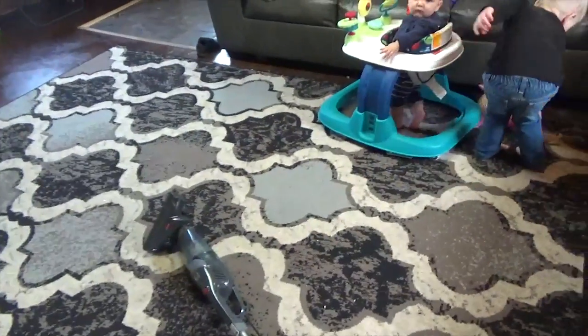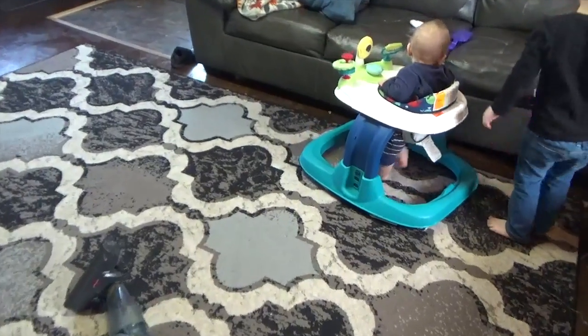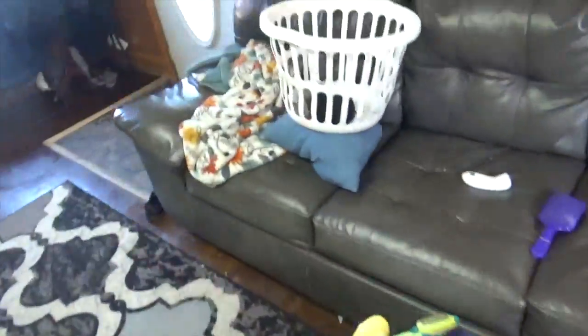Are you going to use your new sweeper? Uh-oh, we missed one, didn't we? Here. I'll put it over here with the toys. So there's still some cleaning we need to do. But that's all for today's Messy Monday. It really was not that bad. And I'm thinking that it will make things much easier on me. So he's getting ready to run his sweeper.